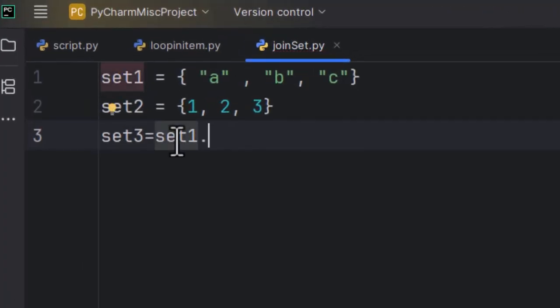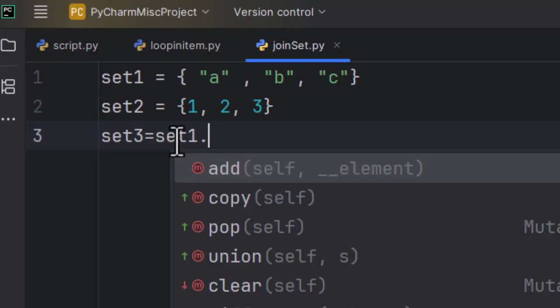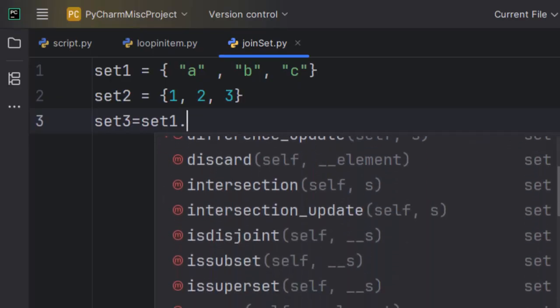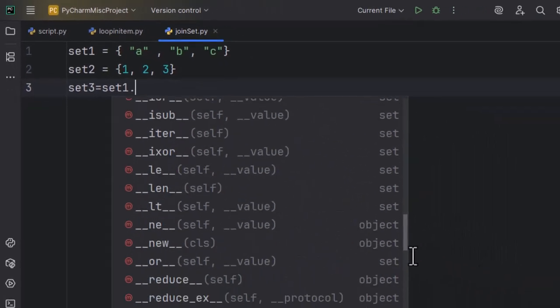Then dot, and you see we have many methods. This M here means a method. So we have many methods that we can utilize on a set, like copy, pop, clear, difference, discard, intersection, remove, update, and so many others that you can try out.